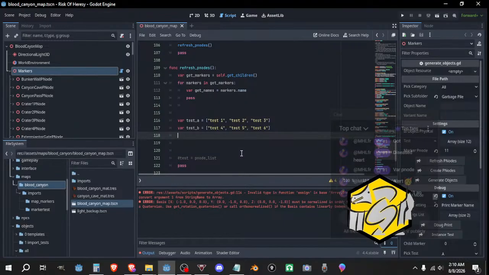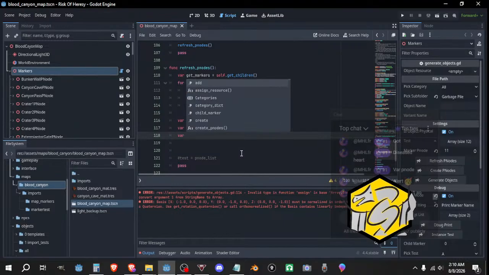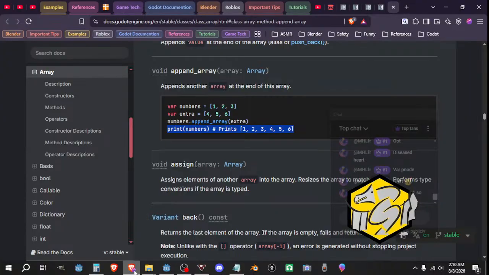There we go. And then we'll have var. So we have numbers. So we're going to append the B. So we're going to append A to B.